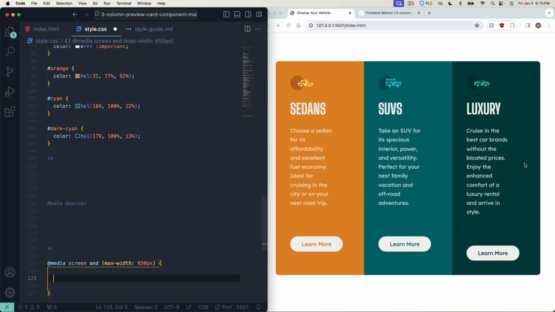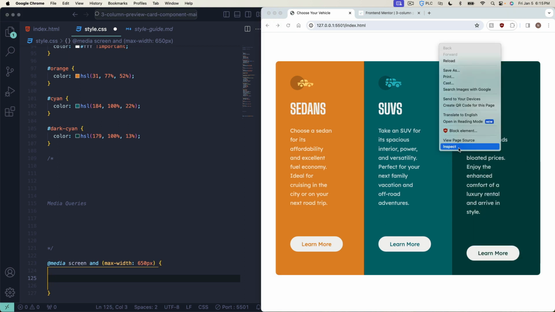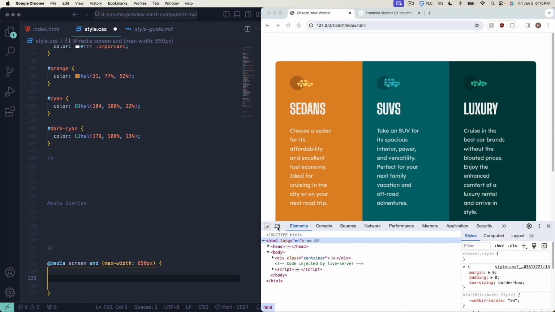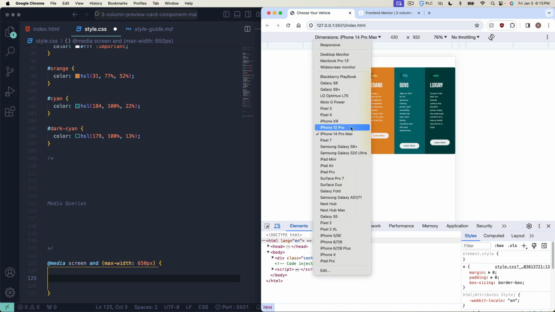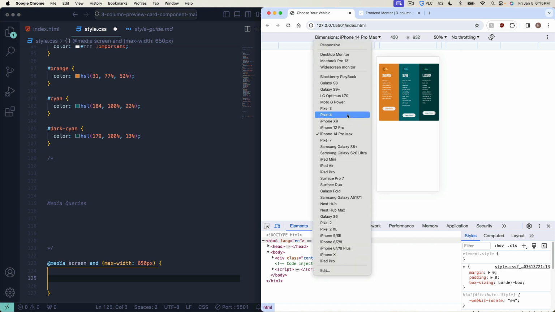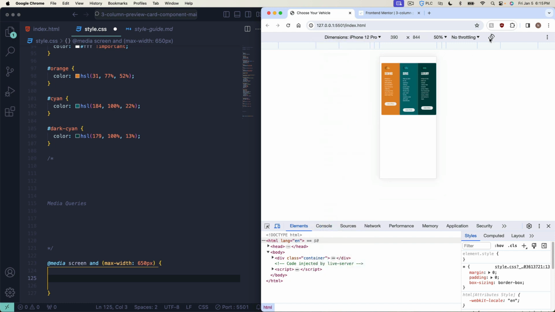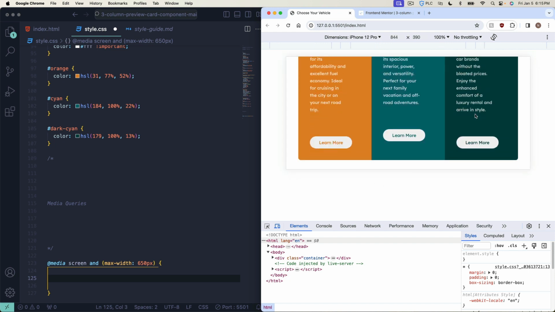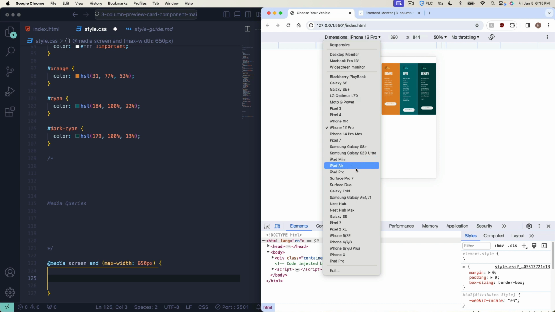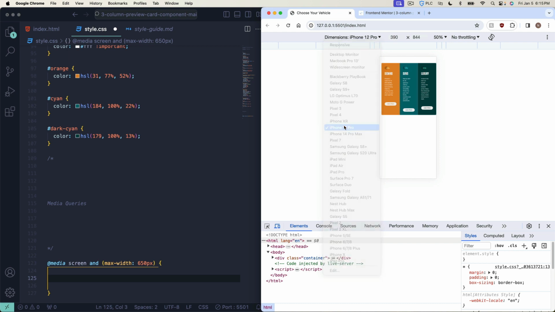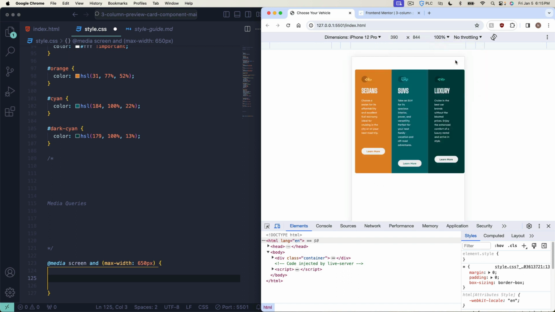Okay. So the first thing I'm going to do, let's go into a mobile view. So again, I'm going to right click over here and hit inspect. And I'm going to click the mobile icon down here. This is already set to an iPhone 14 Pro Max. I don't want that though. Let's do an iPhone 12 Pro. That's the most common screen size, at least in the USA. Probably everybody has an iPhone. So this is what it looks like on an iPhone, guys. This is all the different mobile devices you can select from. So I'm going to select iPhone 12 Pro. I'm going to say width 100%, just to zoom that in a little bit so I can actually see what's going on.